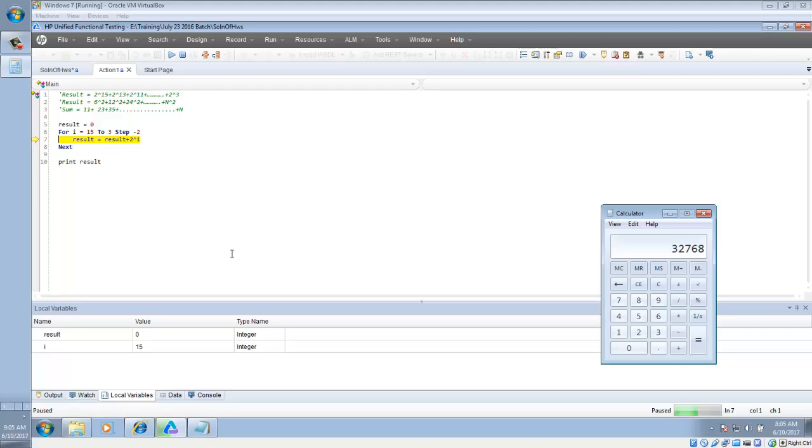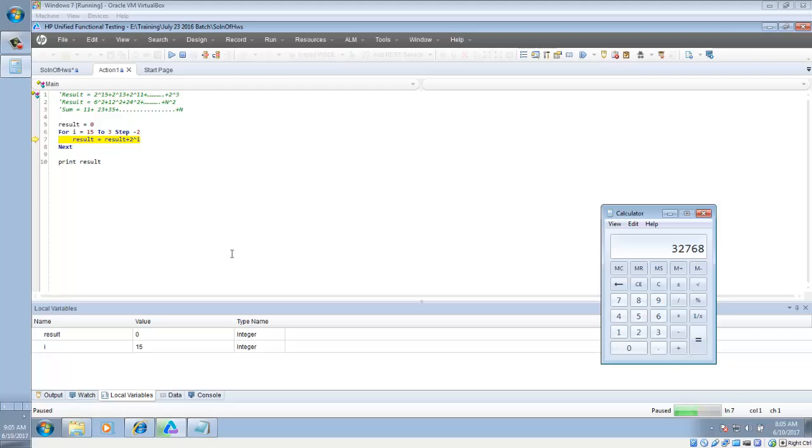Can anyone tell me, when I am executing line number 7, what are you going to store in result? Same thing, 32,768.